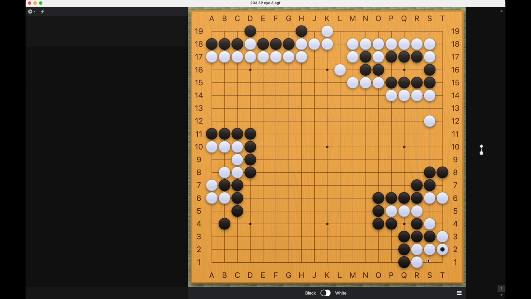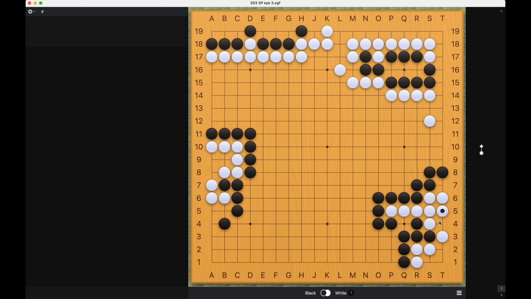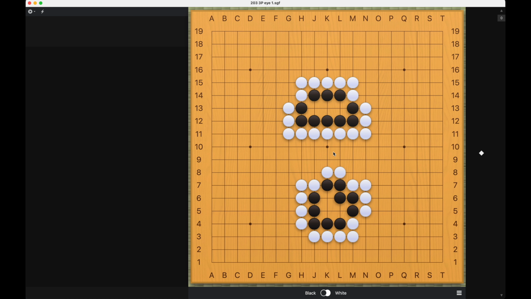Right? Or white can play here, this is a 2 space eye that is only 1 real eye. And for this 3 space eye, the only way white can make it real is to play both of these. But again, white cannot play 2 moves at one time, can only occupy 1. If it occupies here, then black can play here, and this will eventually be a fake eye. So once again, this white group here only has 1 real eye in the corner. And this 3 space eye is a fake eye. Therefore, white is dead.